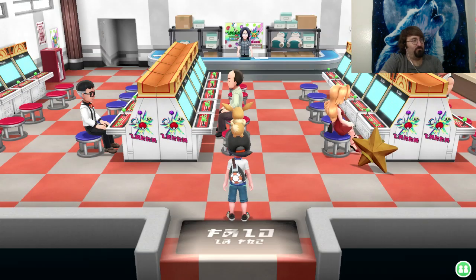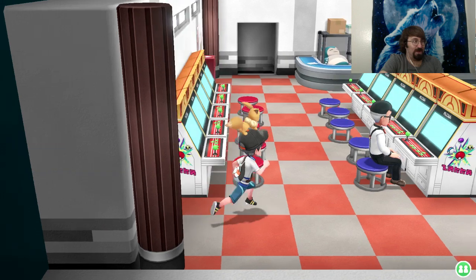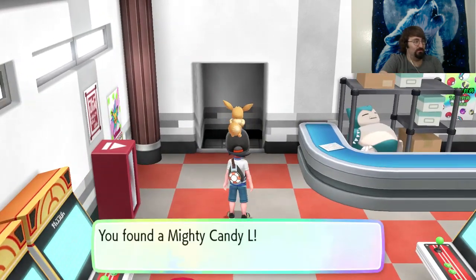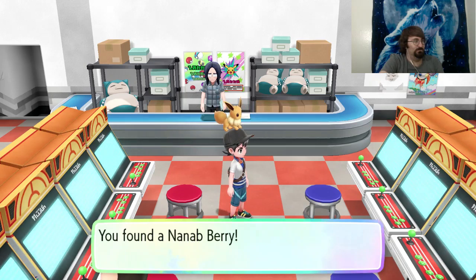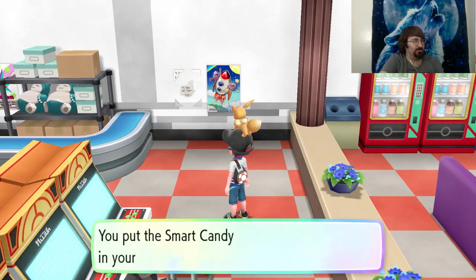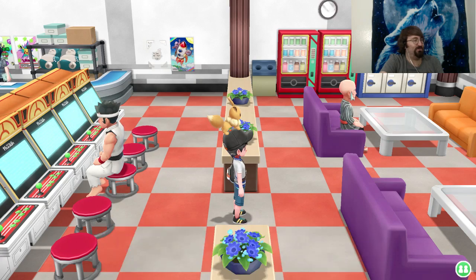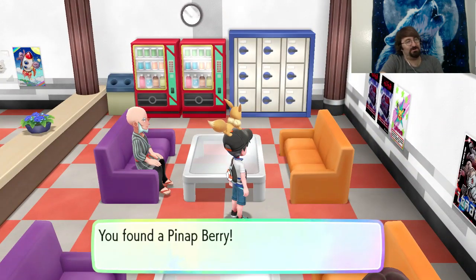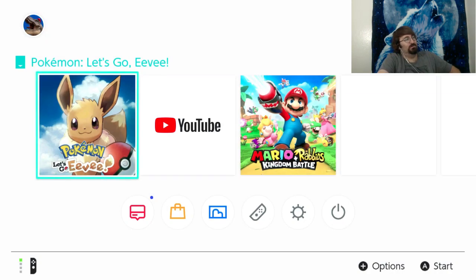It's funny, when I went for it yesterday, it only took 4 attempts. Today it's taking more attempts than it ever has. Oh, passed it. Smart candy. Come on. That's the last one. Come on, let this be it. PP up. Okay, I don't have to go through all that, I can just exit out. Come on.